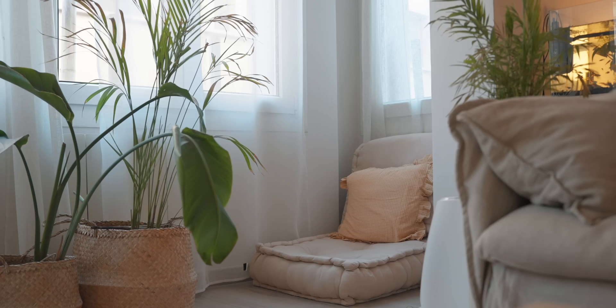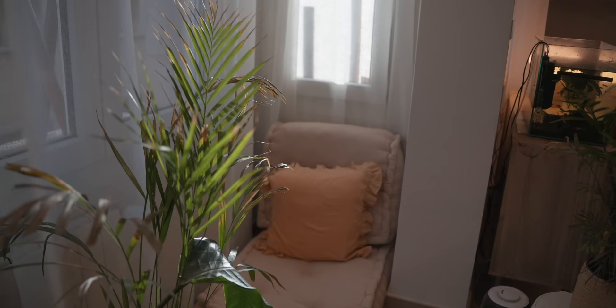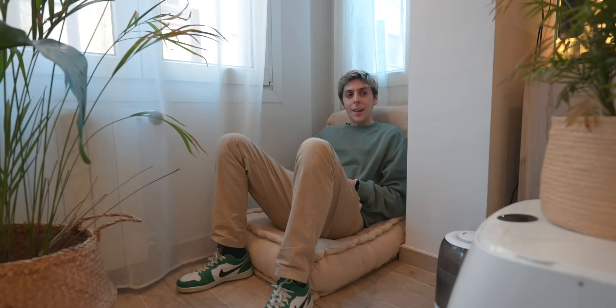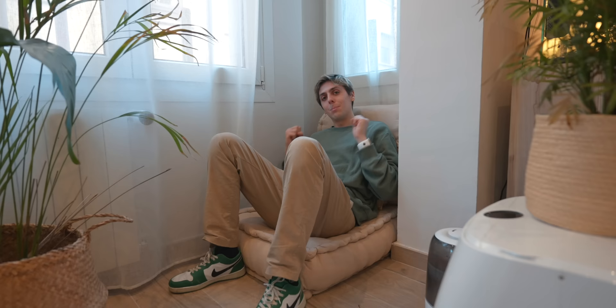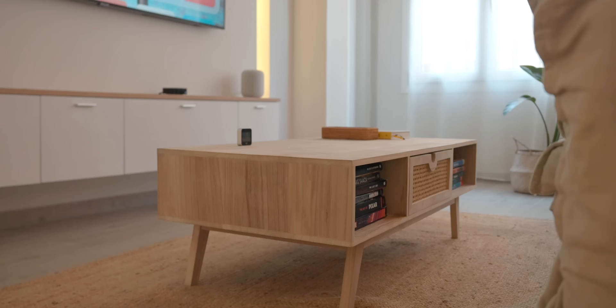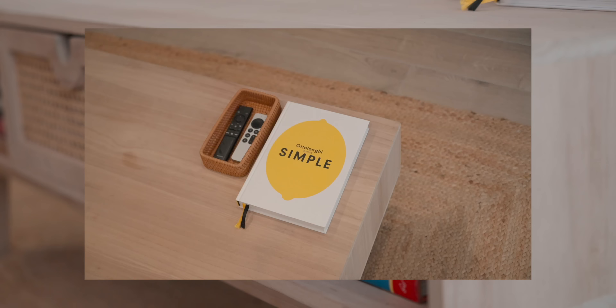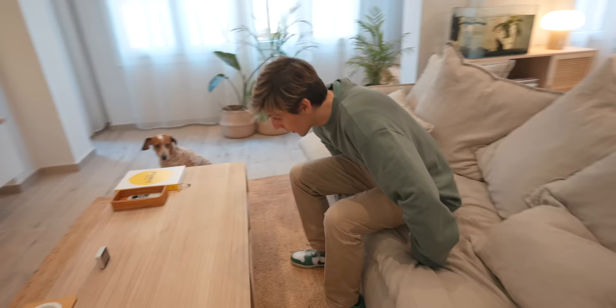Over here is kind of my latest addition — a little couch that is super comfy. I wanted a small corner area to just chill. The sun hits this area in the evening and in the morning, so it's a pretty relaxing spot with the plants and everything. I've also got this beautiful couch where we actually eat dinner every single day watching a movie. And there are a bunch of art books and books for inspiration.